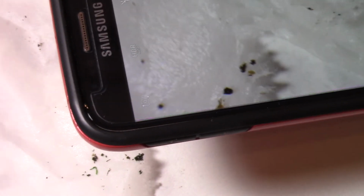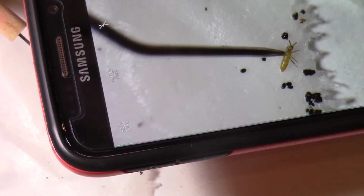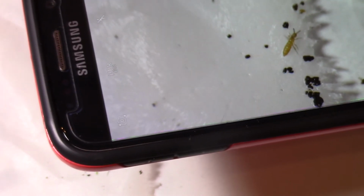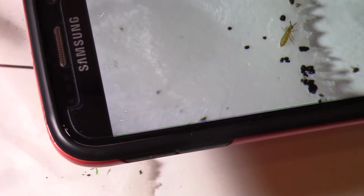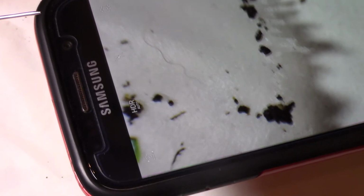Where's my probe? Yeah, definitely springtail. Can you guys see that? Oh, I gotta take a picture. I've got little antenna, 6 little legs. I love it. Awesome. What else can I find? So mesofauna is definitely doable with this microscope.